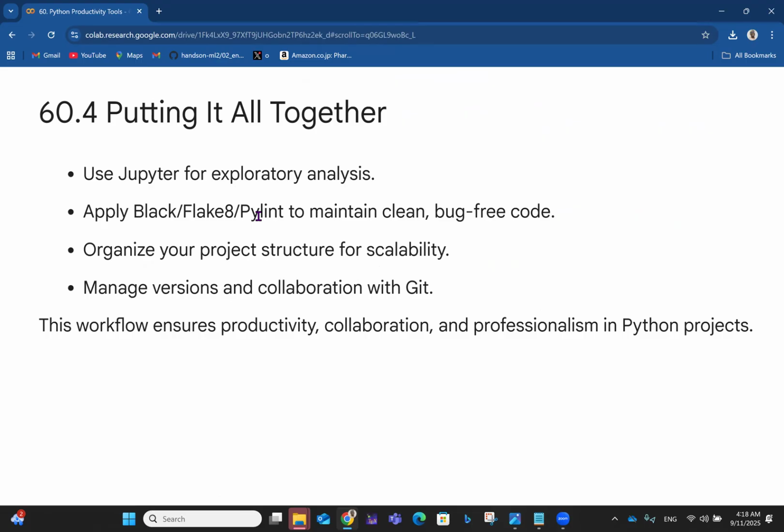So, I mean, a standard Python project would be like maybe writing a software or things like that. For me, I get to do data analysis, so I may not have to go all the way with all this. But if you're a developer and all that, this can really be useful for you.